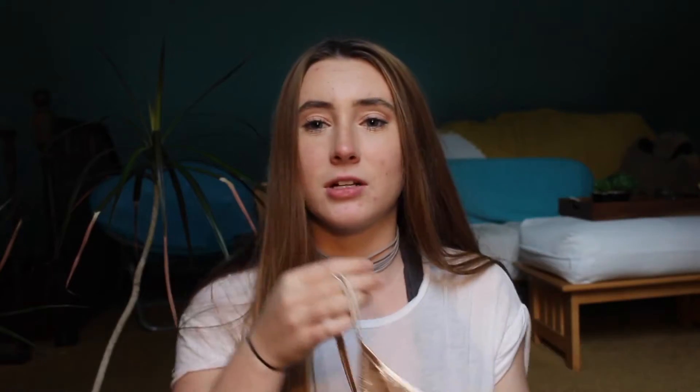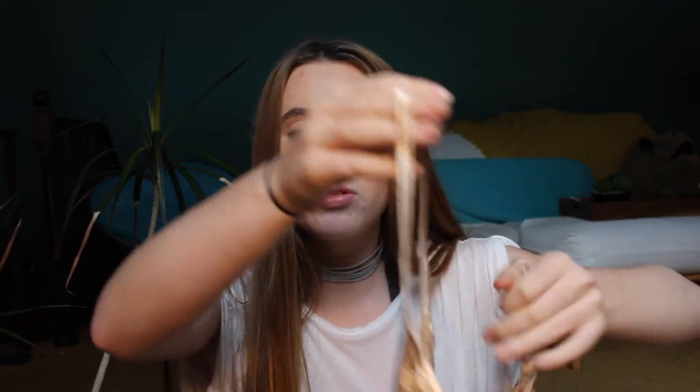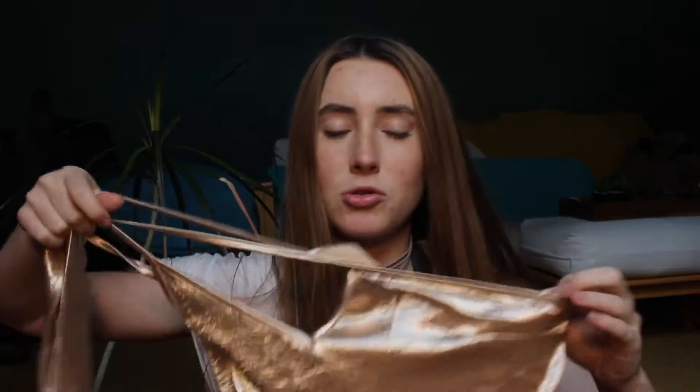My next item from Zaful is this little slip dress. These are super hot right now — it's a very smooth, kind of silky material, and this gorgeous metallic color. The material isn't that great and it almost looks like it's pulling in spots, but since it's really metallic you can't even tell. There's a zipper in the back and it has a little V. So cute to wear with a white t-shirt underneath and over-the-knee boots. It also comes with a little ribbon scarf choker and it's a great holiday color for Christmas or Thanksgiving — super affordable compared to paying $70 at Urban Outfitters.